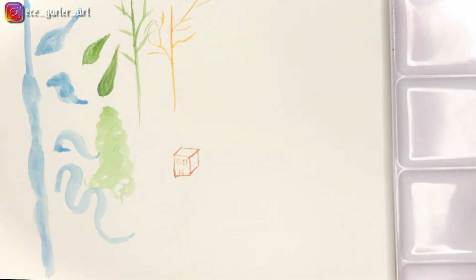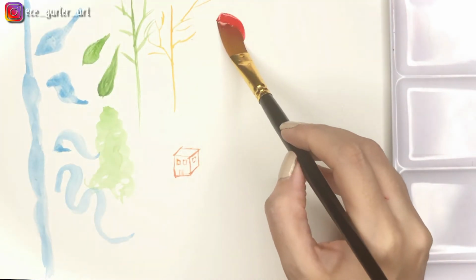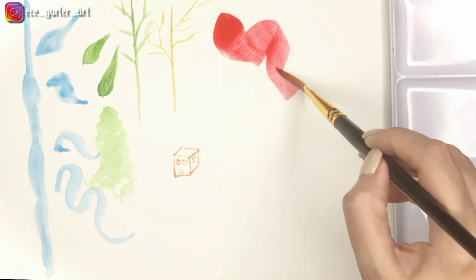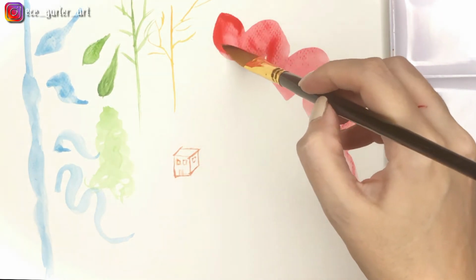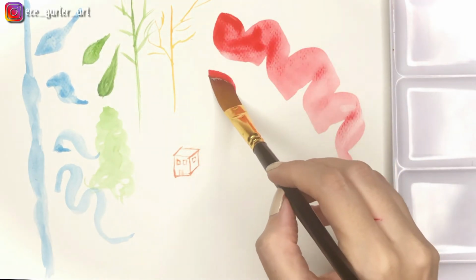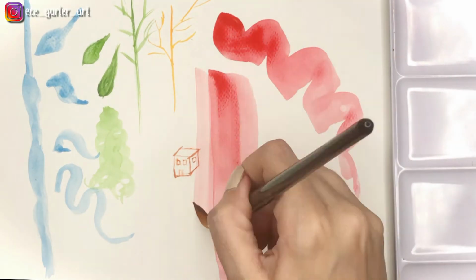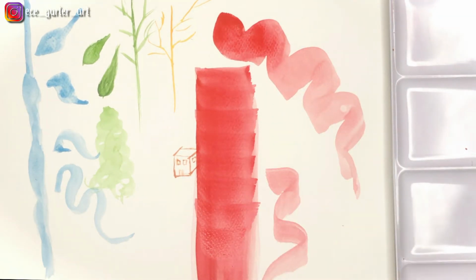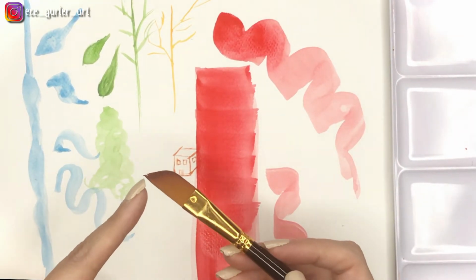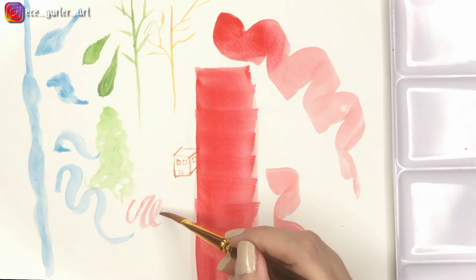Okay, so this is now a big brush. Number 12, we have the angular brush. You can see if you do this kind of spirals, you get a really nice effect. Maybe you can use it in different kinds of abstract paintings, or even maybe hair if you're working on a very big painting. And of course, because of the angle we have, you can have all these straight lines. And if you use the corner of it, you can have very thin lines instead.